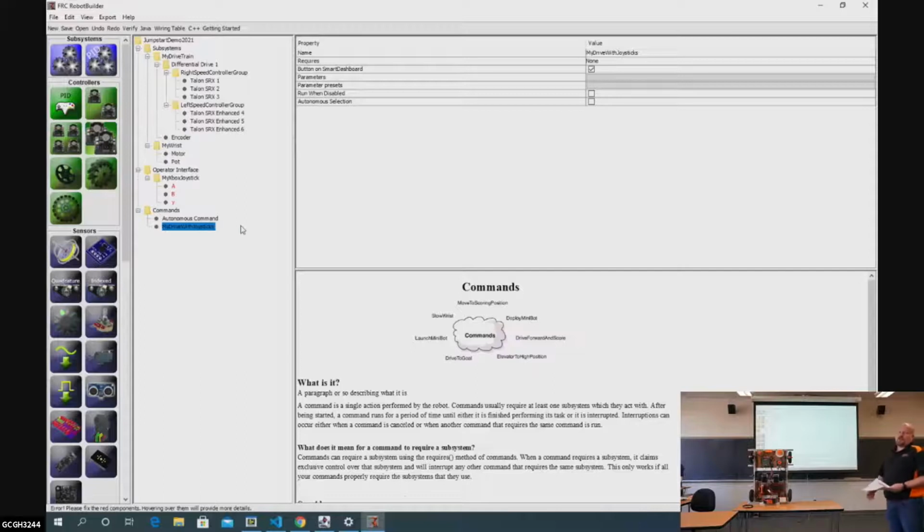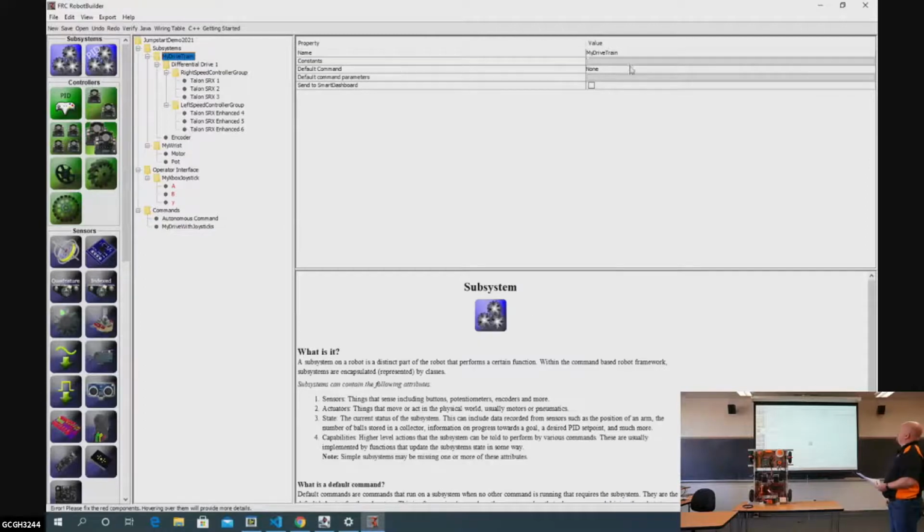Each command does require a subsystem. So you tell the robot program, I am going to get this asset, in this case, the drivetrain, and I require this whenever this is happening. So if another command says, I need the drivetrain now, it can cancel a running command and take over. But since the joystick command is, we always want that running if the drivetrain isn't being used, we're going to go back up to the my drivetrain and now assign it the default command of my drive with joysticks. And that way, if nobody's using the drivetrain, the scheduler in the robot program can say, you know what, joysticks, you have control of it automatically. You don't have to call and say, I want to control.